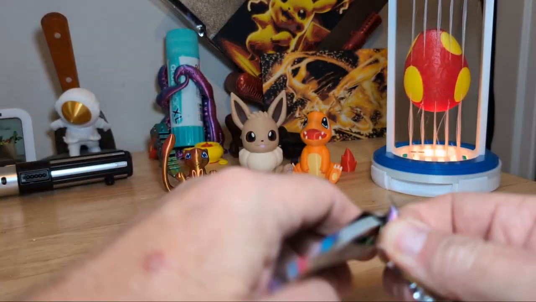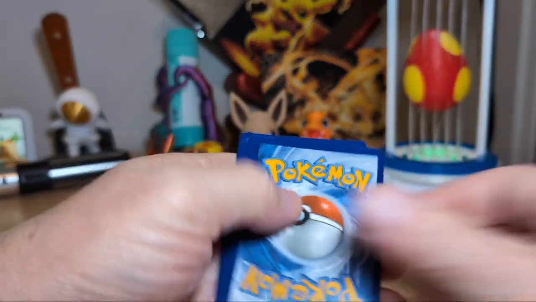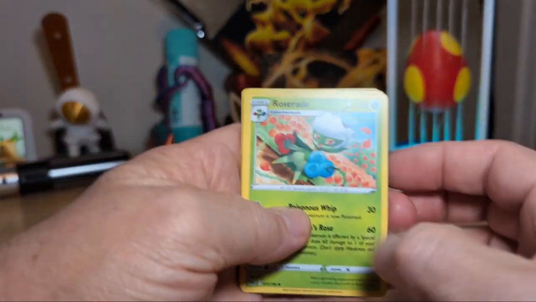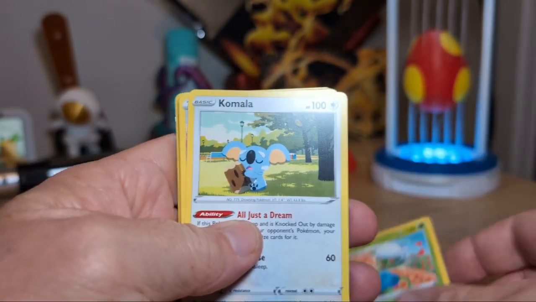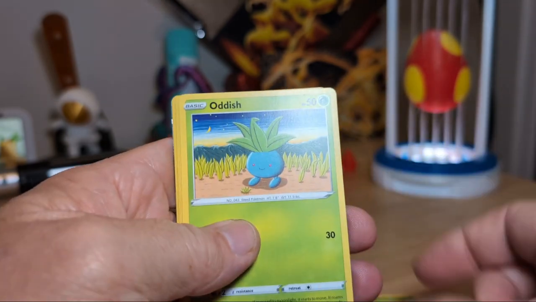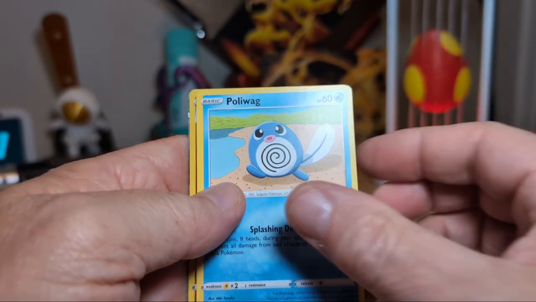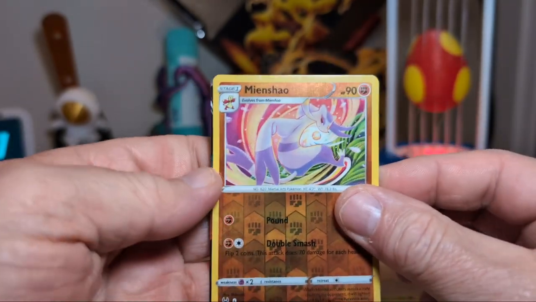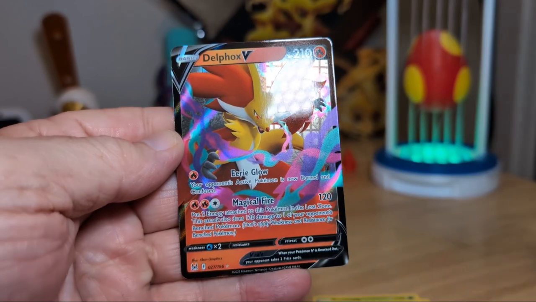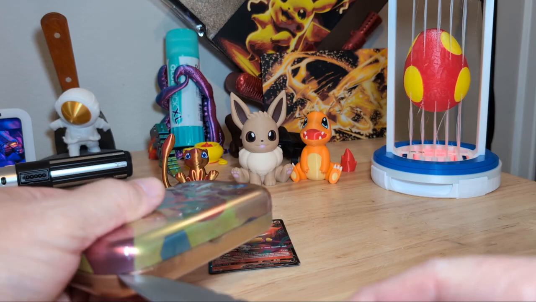And our last pack from the ball. Come along. Bonitantina. Litwit. Oddish. Love Disc. Fallings. Poliwag. Our reverse. And did we get something? Oh, we might have got something. Delphox. Let's open up our first tin here.